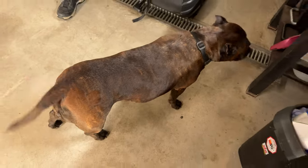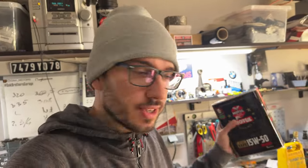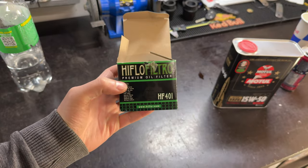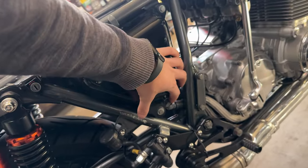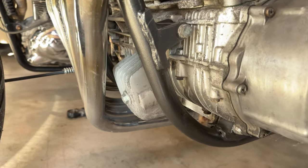Our little helper. It's the next day and I already got the oil and the filter. If you're looking for a filter for your Honda, the correct one for the CB750 is model HF401. I'll start with the oil tank — drain it from here — then there's a filter here that also needs to come off. Another drain plug is at the bottom of the engine. Let's drain all the oil and then move forward.